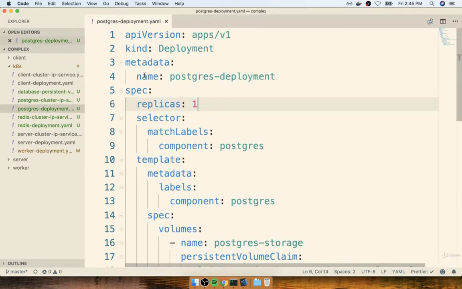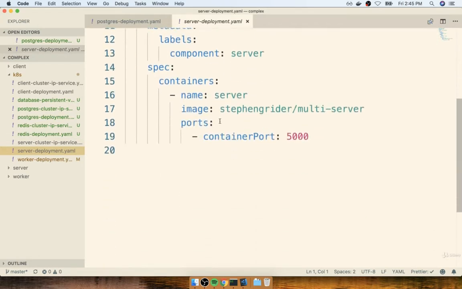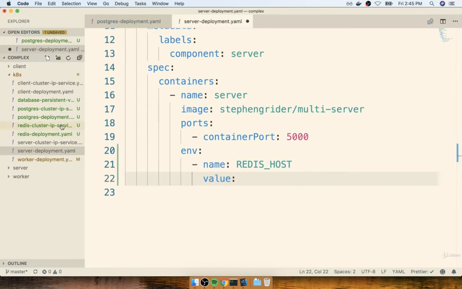And then we're going to also open up our, where is it? The server deployment right there as well. So in the server deployment, we're going to add in a set of environment variables to the server. So I'm going to find the server container configuration. And inside of here, we're going to do our env block as well. Now this one's going to have significantly greater number of environment variables. So we're going to do a little bit of typing here. Let's see. We'll start off first with a name of Redis host. The value, again, is going to be the name of our Redis cluster IP service, which was Redis cluster IP service.